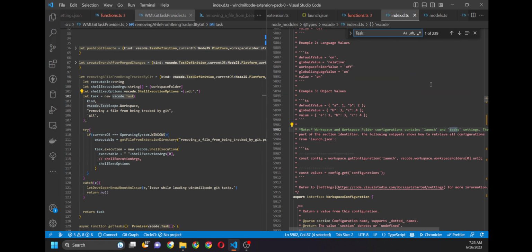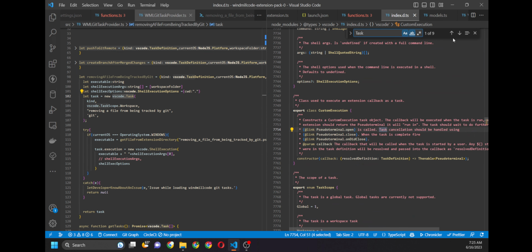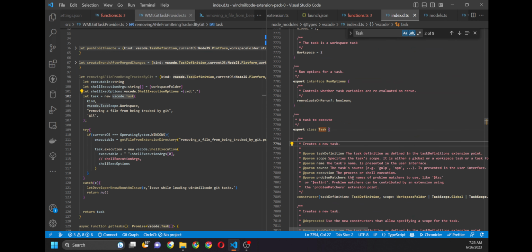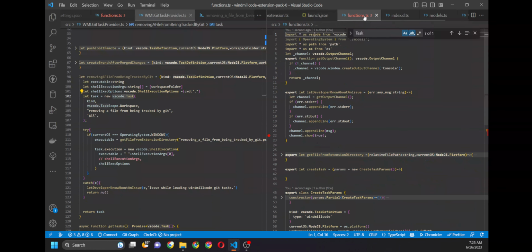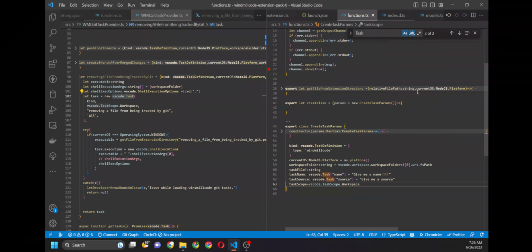So I say task, and it's kind of interesting that I figured it out. Then I'll say give me a source. Good. All right, so these will be my create task params.